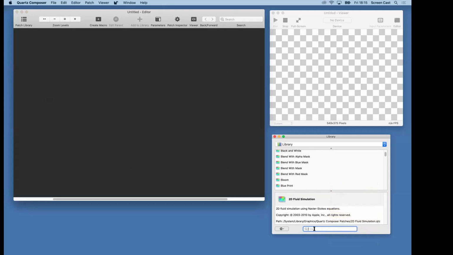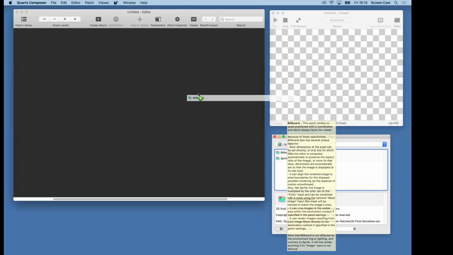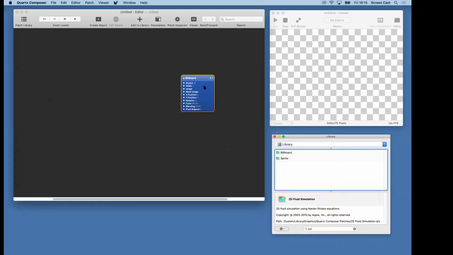So for a first drawing experience, we want to use a billboard patch. Billboard patches are just rendering images straight to the canvas. And you can tell that it's a render patch because it's blue. Blue patches are drawing to the screen.